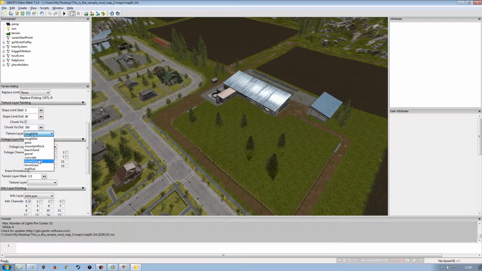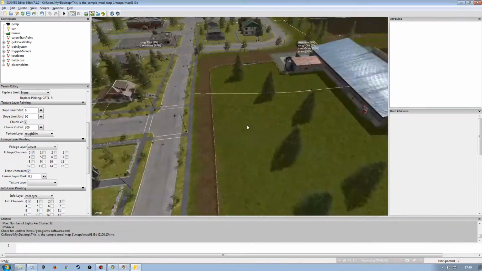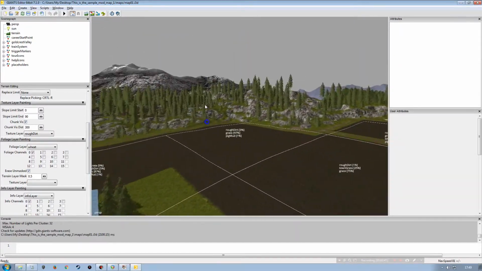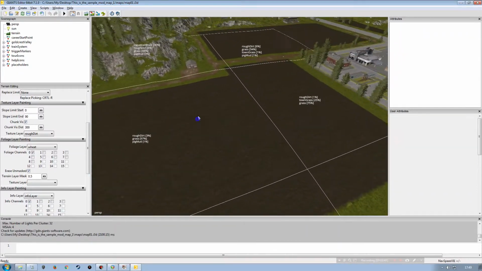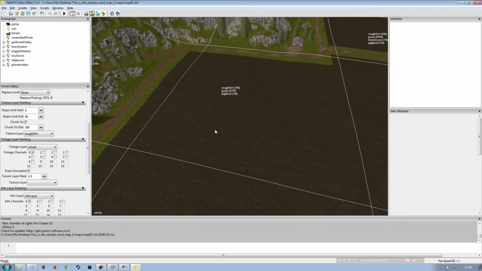And there are limitations on how many different textures you can actually put on the map in one particular section, in one chunk. What I mean by that is if we actually highlight the terrain detail texture paint mode brush here, you can see you have these squares pop up all over the map. And if we come over to here, you can see them a little bit better. This is obviously a field, but there is a ground texture or terrain texture underneath it. And you can see we have these squares, they're called chunks.